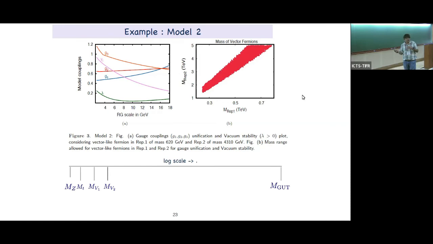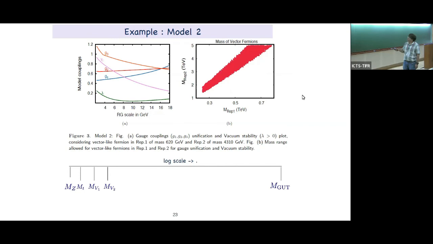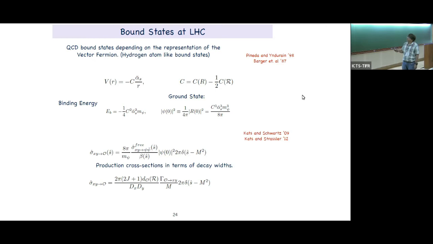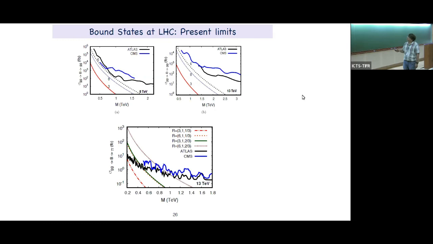If you assume that these new vector fermions do not have any new Yukawa couplings, they don't have any new Yukawa couplings to standard model fermions, they form bound states, because all the models have one colored sector. This colored sector typically is within the range of a few TeV. All of them are within less than 5 TeV, within 1 to 2 to 3 TeV, etc. Because it cannot decay through the standard model Yukawa couplings, what does it form? Bound states essentially. And these bound states decay through either ZZ or gamma-Z, gamma-gamma, or WW.